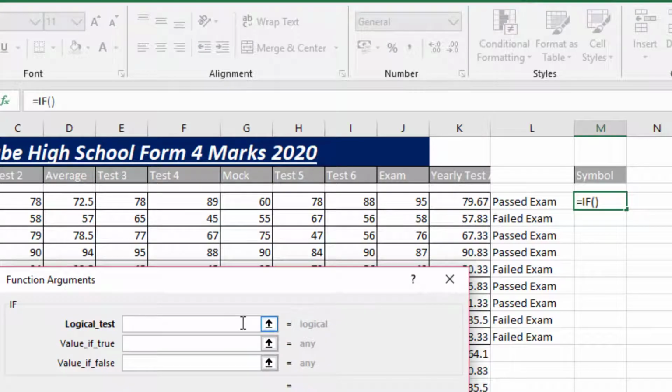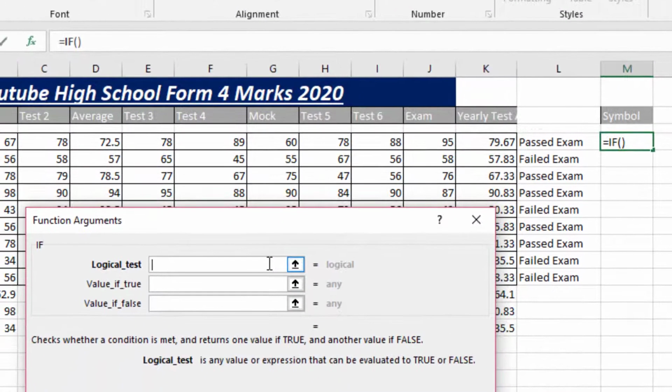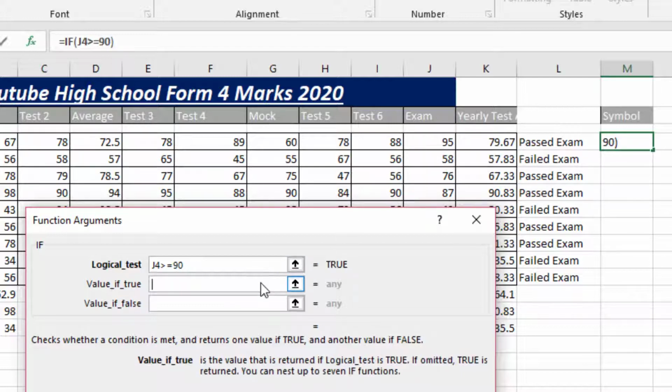We want a student that has gotten an exam mark of greater or equal to 90, and we want to display A star as the symbol for that student. So I type in A star, then for the value if false, let's just type in 0. I will show you why we type 0 just now. Then you click OK.